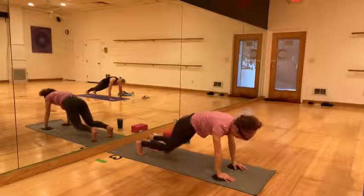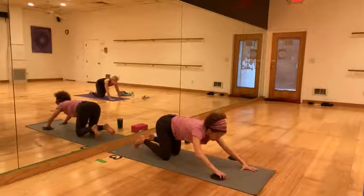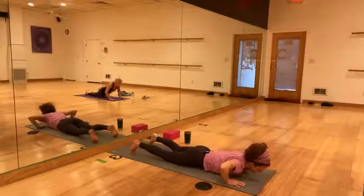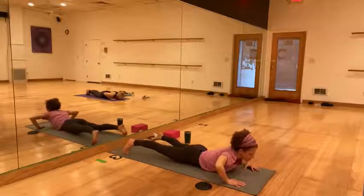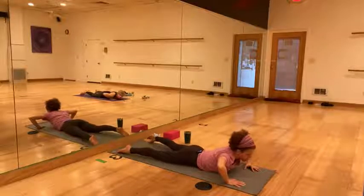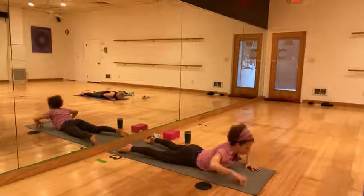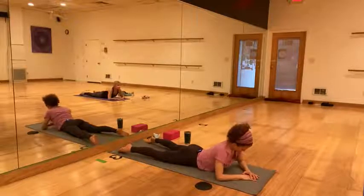Nice. Lower yourself all the way to the ground, bringing your knees down first. Let that body touch the ground. Elongate the legs nice and long and separate them to the outer edges of the mat a bit more. And draw your legs further and further back, making space around the hip flexors. And rise up, bringing the elbows sideways a bit.